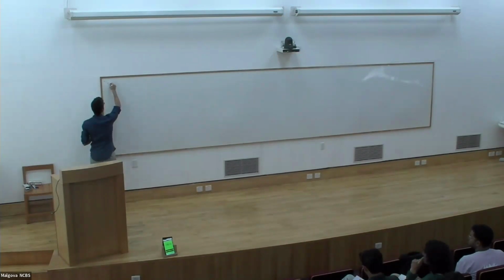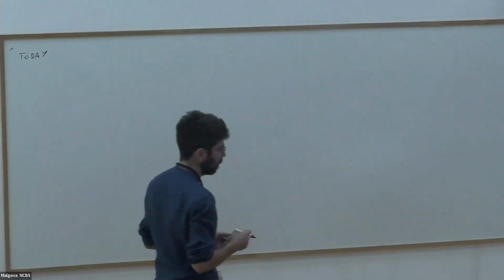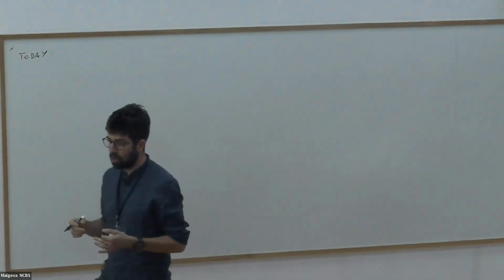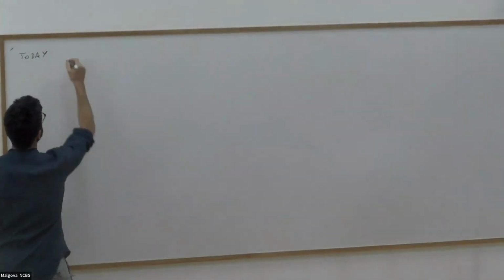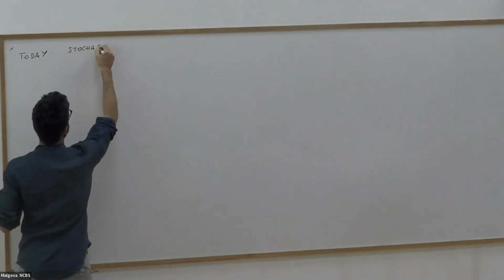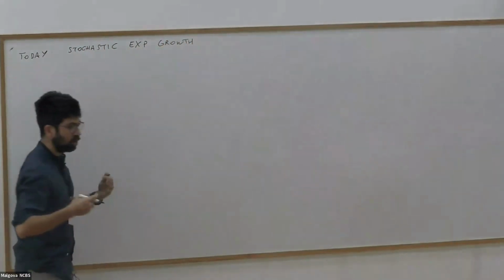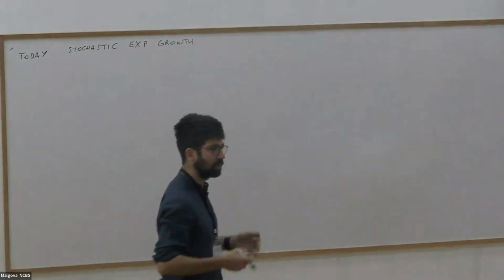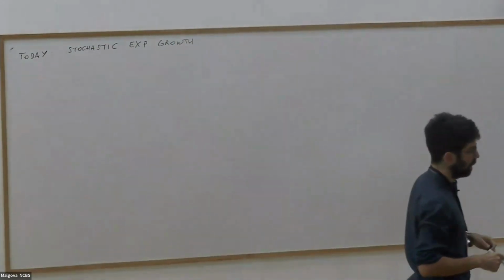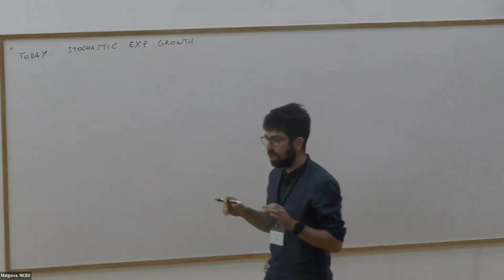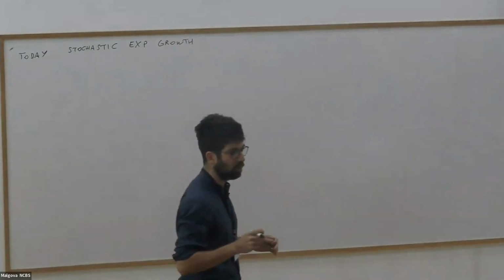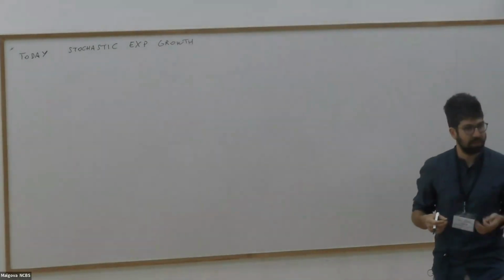So today, it's a sort of tutorial on stochastic processes, to get used to the language of stochastic processes. In doing so, we are going to use examples from what can be thought of as stochastic exponential growth. I'll show you 2 examples in which exponential growth, the simplest ecological dynamics you can imagine, is stochastic. And the message of today, what I want to convince you of, is that stochasticity is not just a noise on top of the deterministic solution. It can really change the properties of the dynamics. It's not just a perturbation.